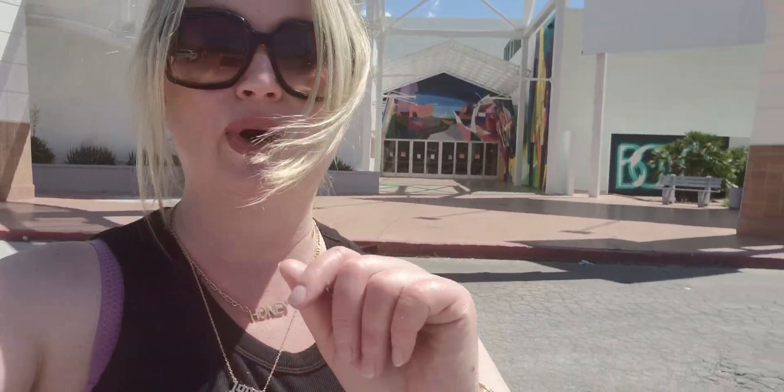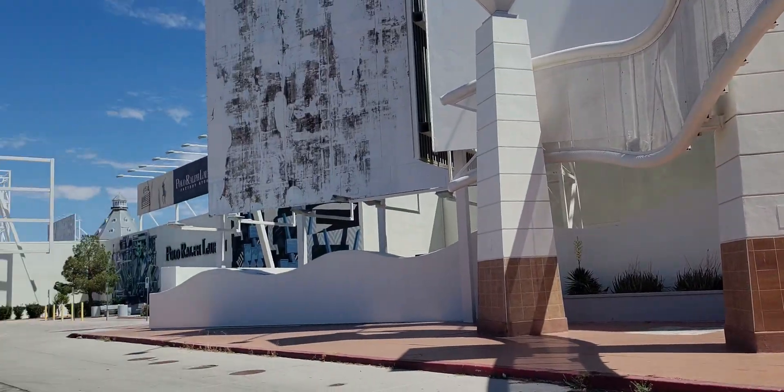I know it's coming out today and they do have it, so I'm going to go ahead and get one if they still have any left. I called just a minute ago and they had five, so they should still have them. I also want to see the new floor sets and all the new fall goodies — I haven't been in a Bath & Body Works for like five or six days, so I am really missing it. Without further ado, let's go shopping!